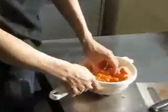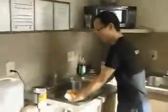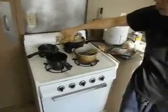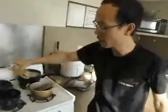When you finish chopping the yams, you clean them first. Meanwhile, you pour oil into the pan. Remember when you make French fry, to make it good, you need a lot of oil. Okay.